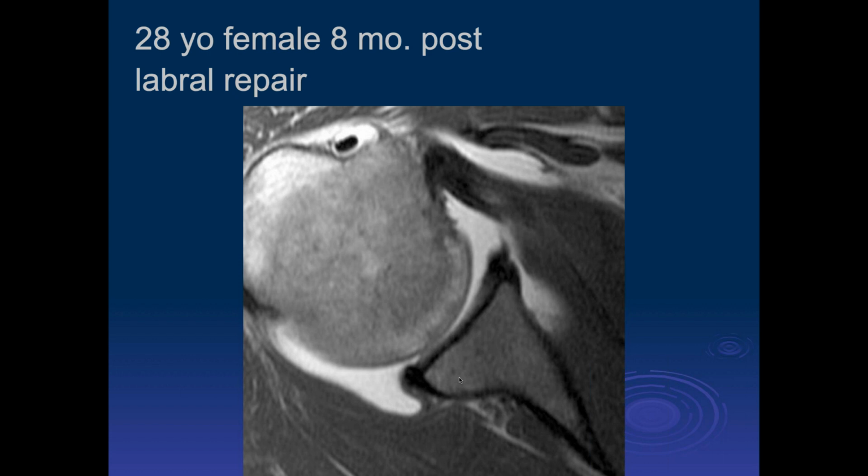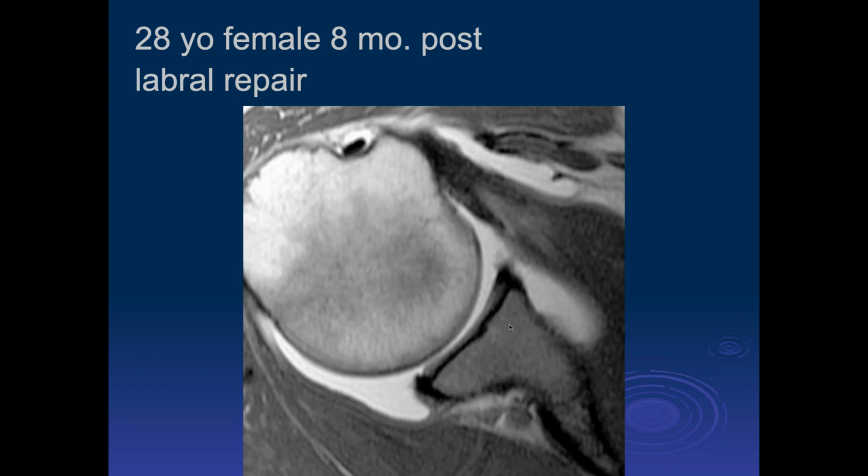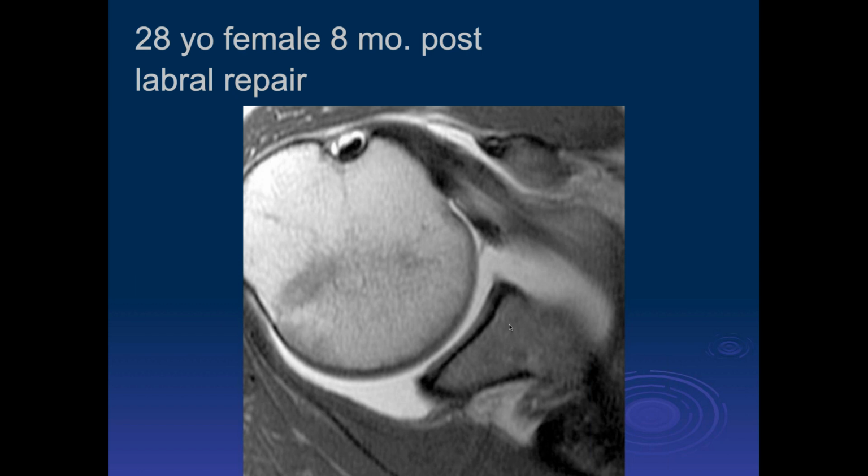Okay, so 28-year-old female with 8 months after labral repair. We have an axial exam, an arthrogram of the shoulder. On this image, I don't see any suture anchors here, but the anterior and posterior labrum appear intact. I don't see a full thickness tear or detached tear. There's slight irregularity of the anterior labrum. Again, I'm not seeing any post-surgical changes so far, and there's a slight blunting of the anterior labrum.